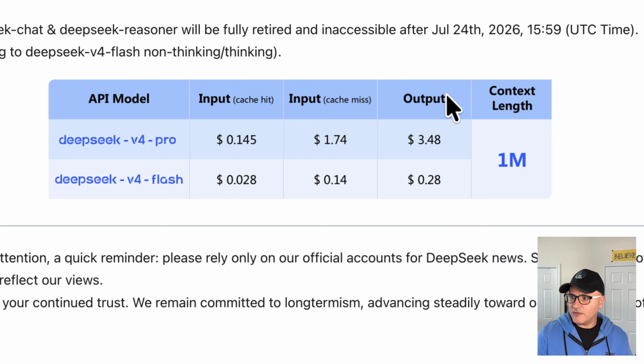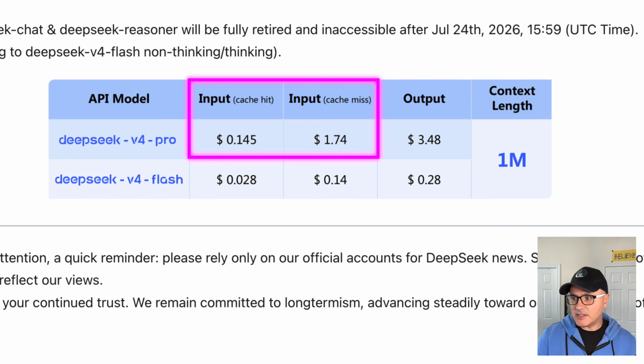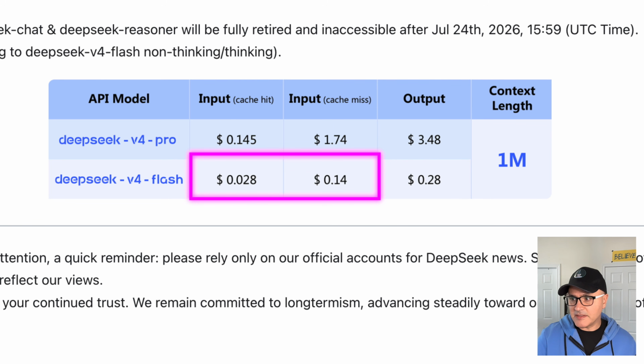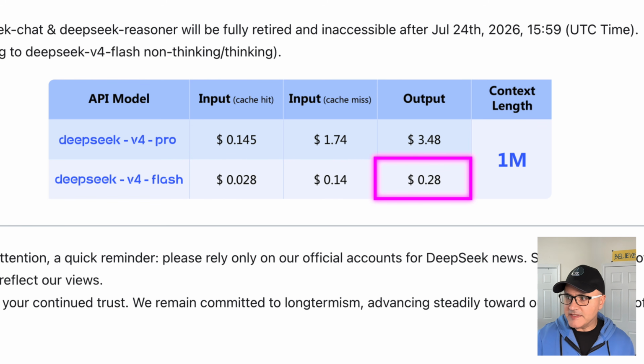That's the Flash. Over there, you can see that we have the pricing. And the pricing, again, is what really makes them special. Technically, like all the recent open source models that came from China, you can see the price for cache or not. Without cache, it's about $1.75 per 1 million input tokens and about $3.50 for output. And the price for the Flash is in cents. Honestly, if you're hitting cache, it's really not noticeable, and about 30 cents for 1 million output tokens for this model.